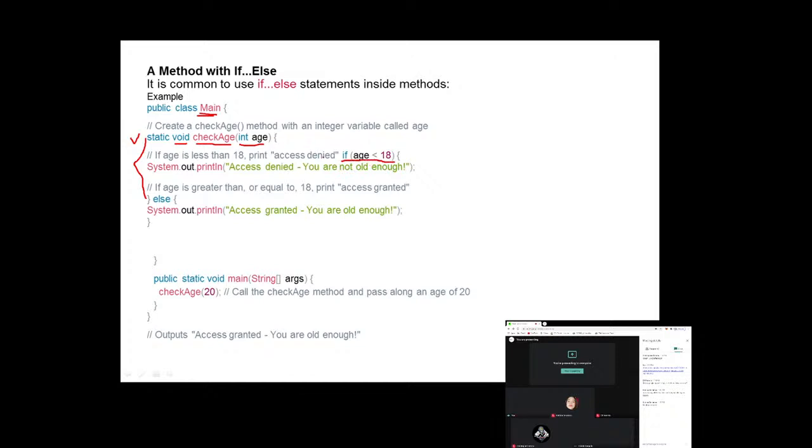So here inside the method we have an if condition. So if age is less than 18, then it prints this. Else, if this is false, it prints this one. Again, if the condition age is less than 18 is true, then it will print access denied, you are not old enough. Otherwise, if the condition is false, it will print access granted, you are old enough.